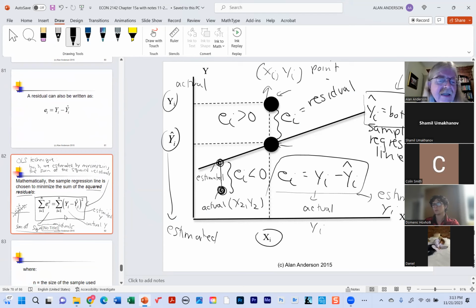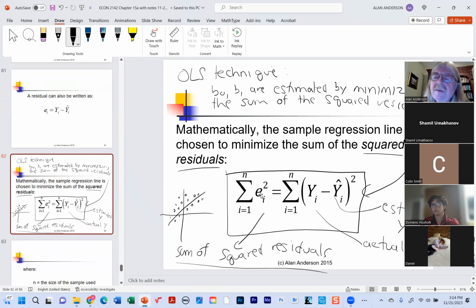And to tie all this together, the OLS technique tells us that the line that we will estimate is obtained by calculating the minimum sum of squared residuals. In other words, when you see it working, this is what it's actually doing behind the scenes. It is finding the unique combination of slope and intercept where this number is as small as possible.